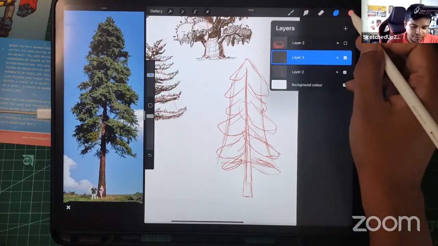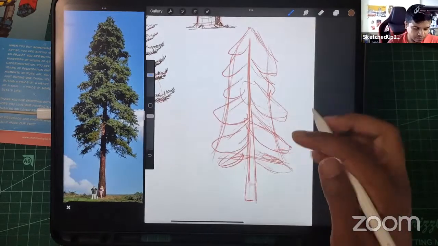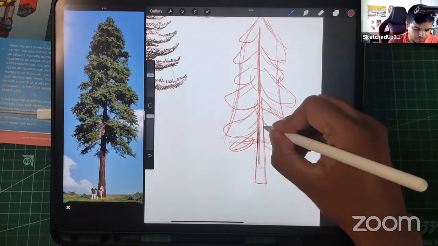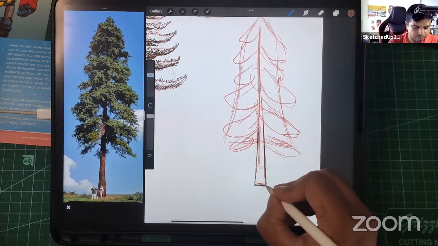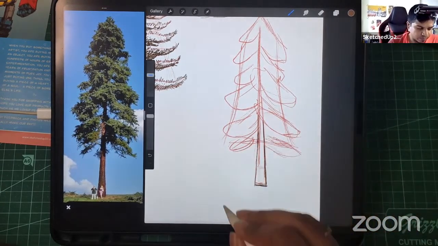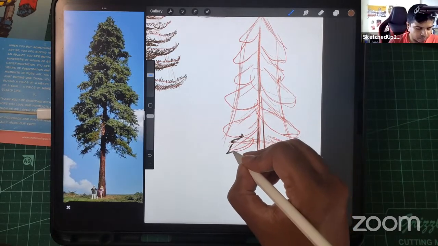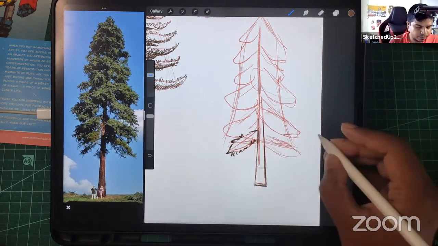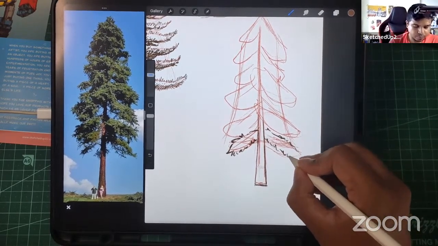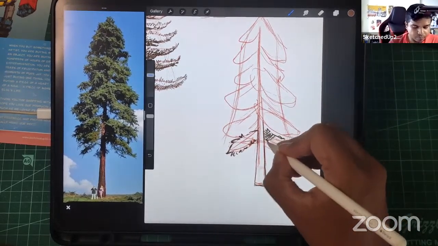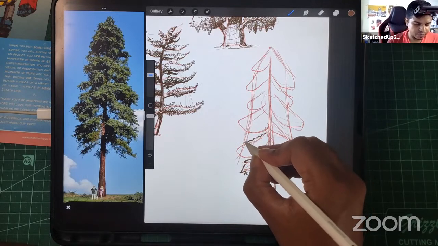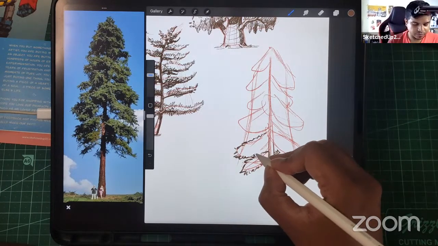Okay, let's go on adding detail. As I'm drawing, I'm pushing back some leaves.